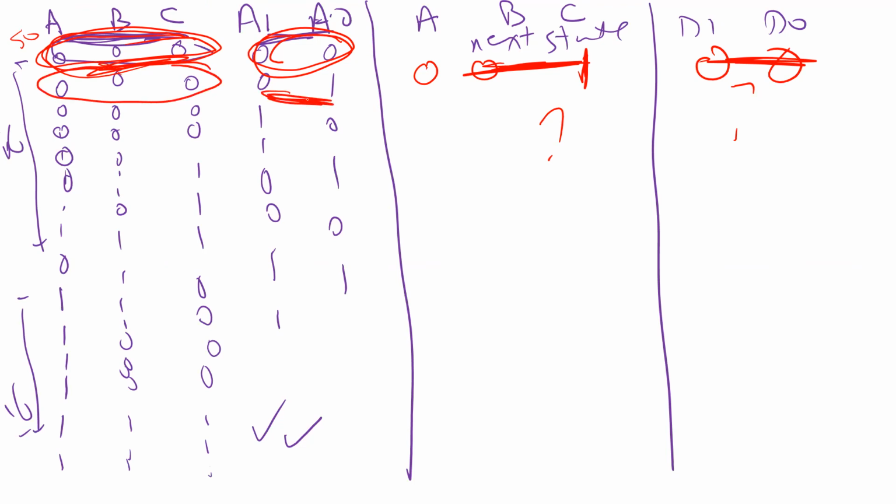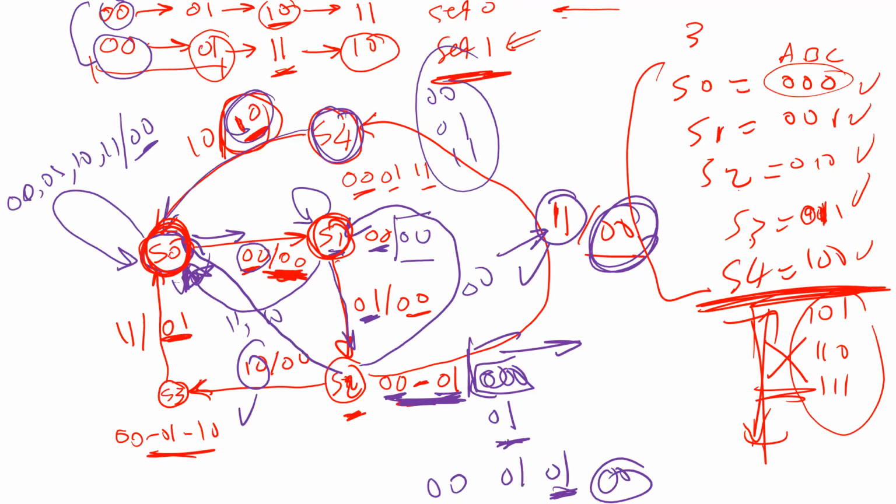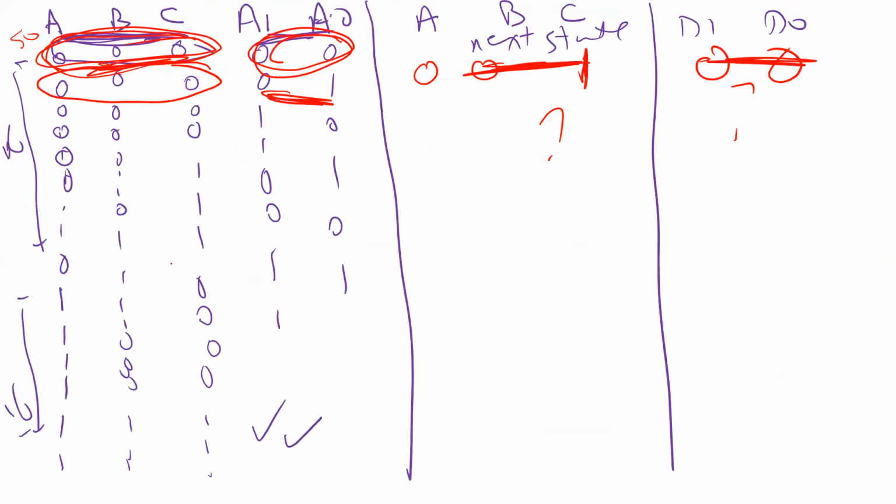And now the input is 0, 1. If you see here, if I'm at state 0 and I get this input or this input or this input... I'm sorry, this is a mistake, because I already used 0, 0 this way. So 0, 1, 1, 0, 1, 1. If you get any one of these cases, the output should be 0, 0, and the next state is also S0. These are the 3 cases we have here.